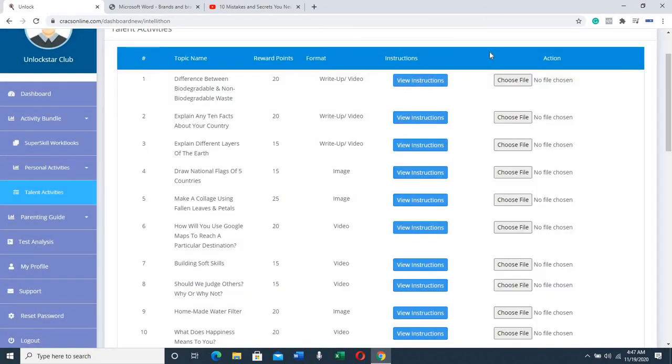Okay, so when this activity is done in the format requested as a write-up or video, you log back on to the dashboard and upload the activity by clicking choose file. You can choose from whatever location you have saved the file and boom, you submit.